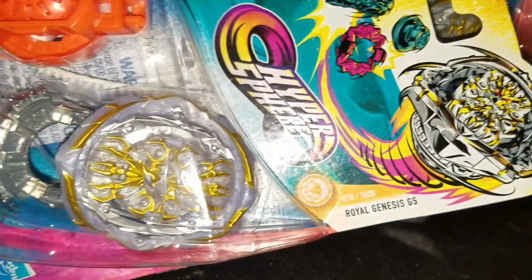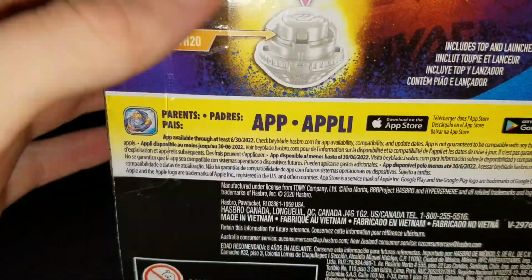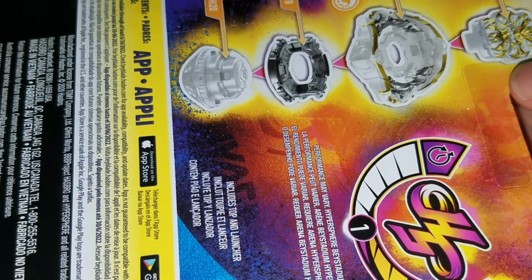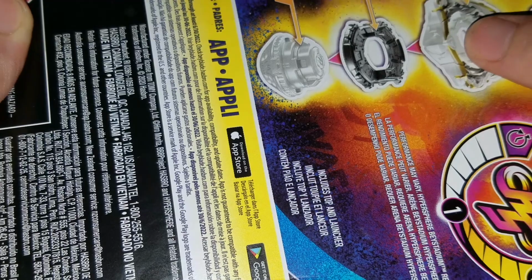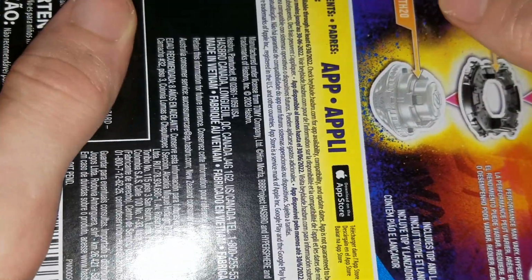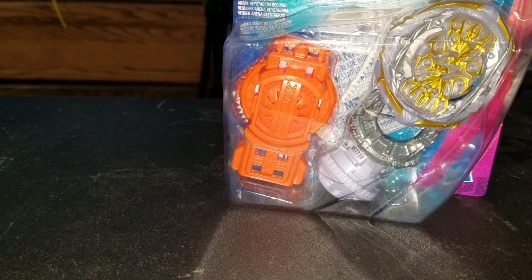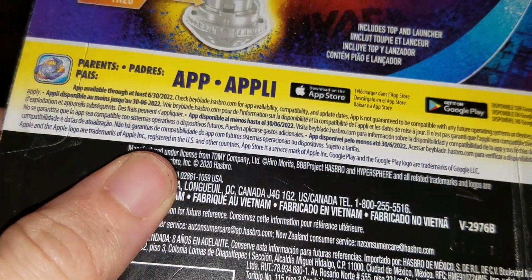So this is the Royal Genesis G5, and right here, this is a right spin, a stamina type, and a D78 and TH20. So yeah, let's do a double unboxing, one time and one rise, I'm thinking.